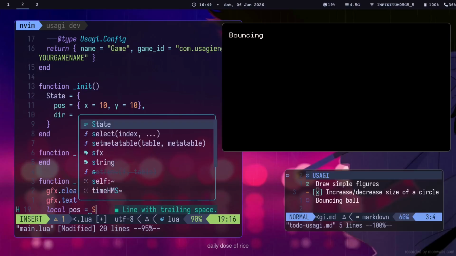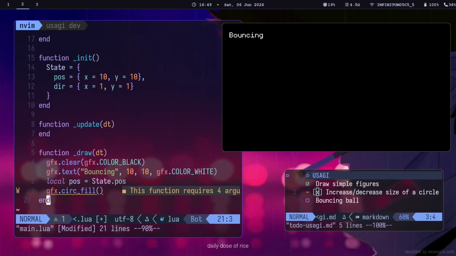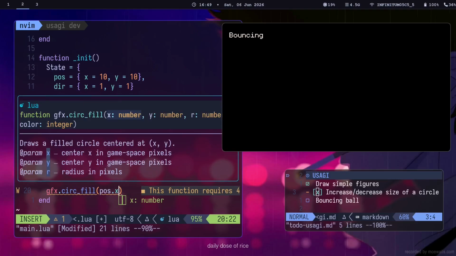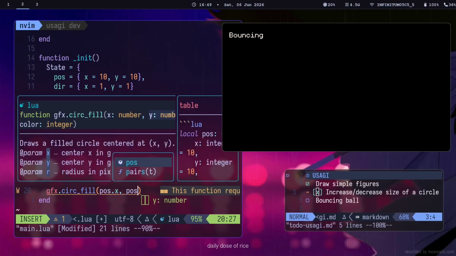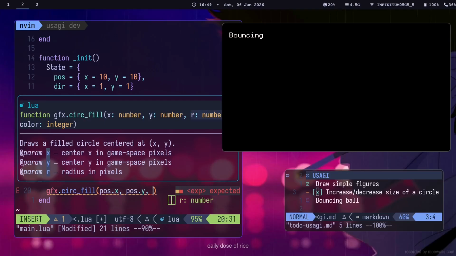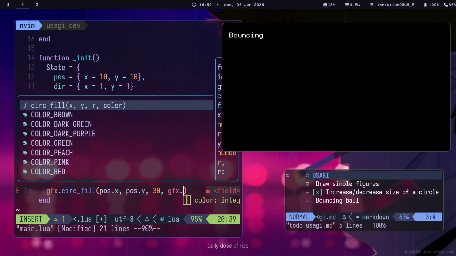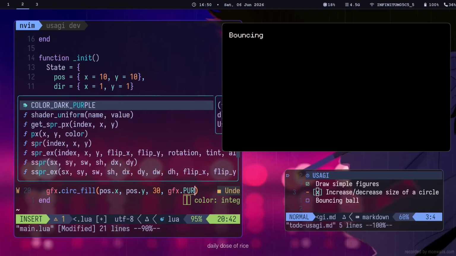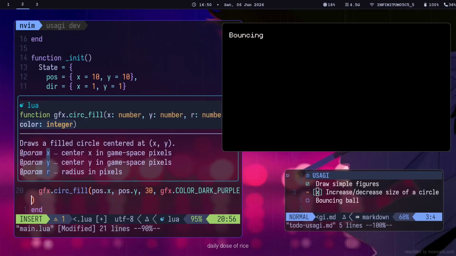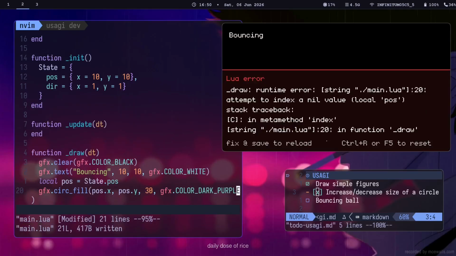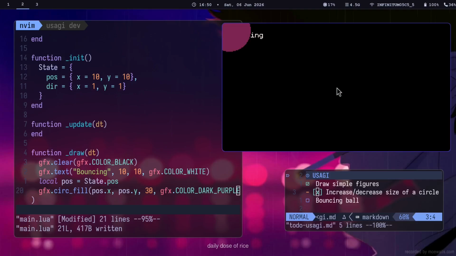Local pos, state pos. And the radius maybe 30. And the color purple. Okay, purple. Now I need to refresh the state with F5 and there.